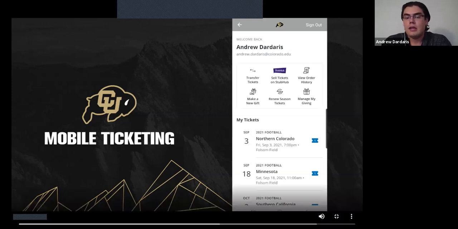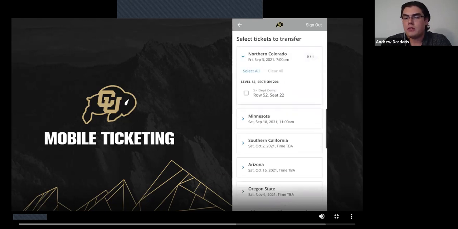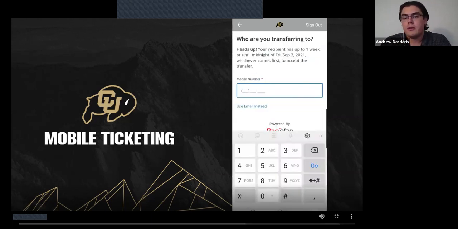And then the next step is for anyone who's looking to transfer tickets, or to send those along to somebody else, make sure that someone else has them for the game. You can use this window up here at the top that says transfer. So you're going to click on the game. It's going to drop down, show you the tickets that you have in there to transfer out. So you select the one you want to transfer and then click the continue button.